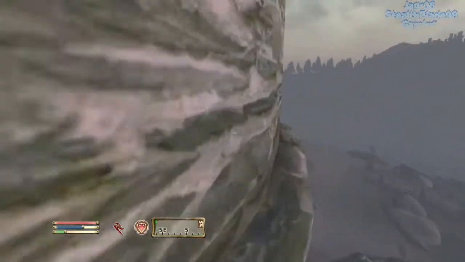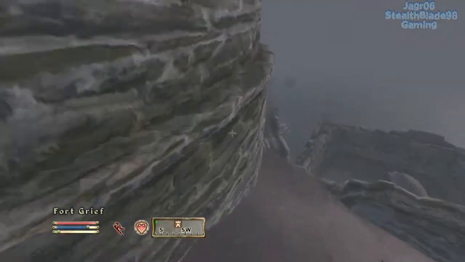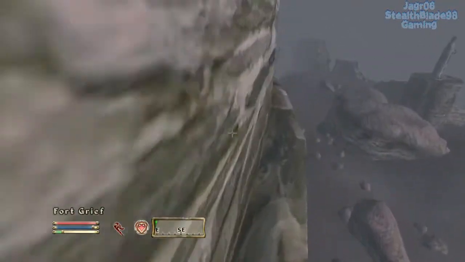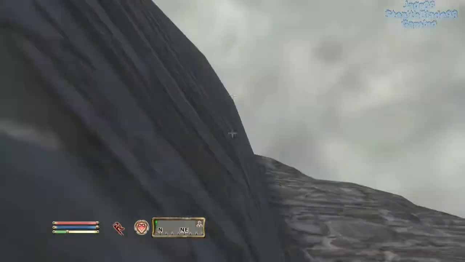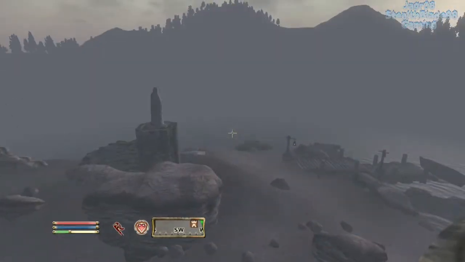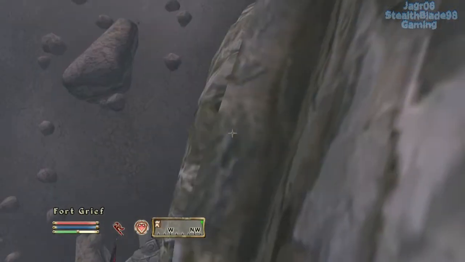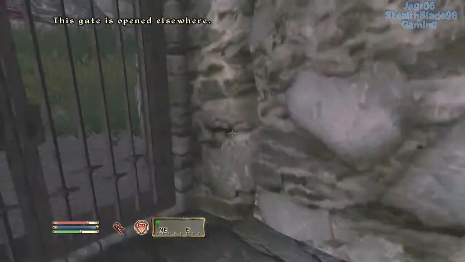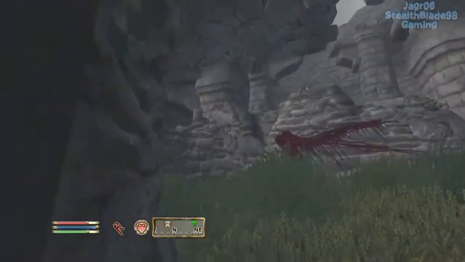What's over here? What the hell? What the hell happened? I was like riding a thing on there. Did this invisible wall push me out? No, it doesn't look like it. Something over here anyway. That sucks. Okay. Oh, blood, nice.